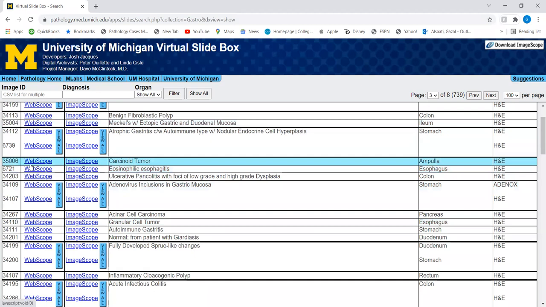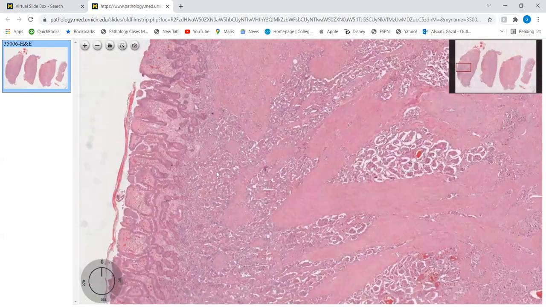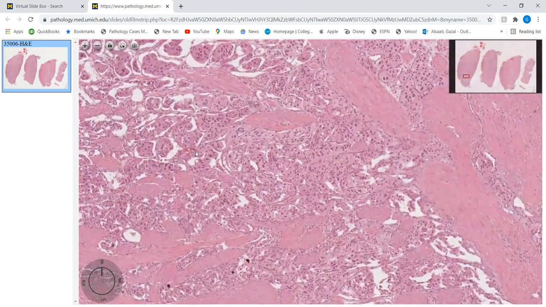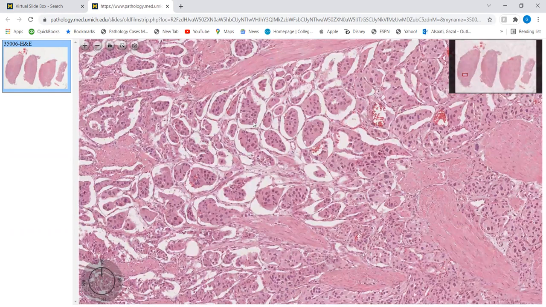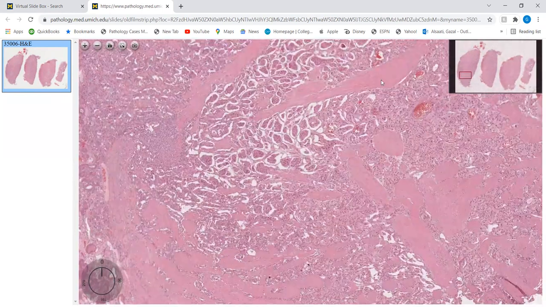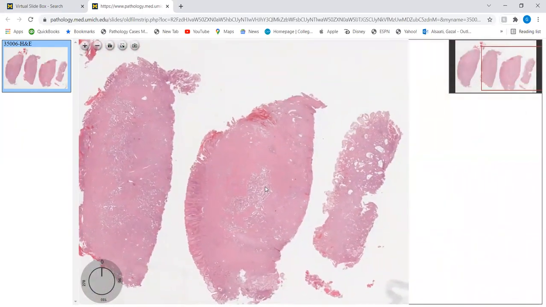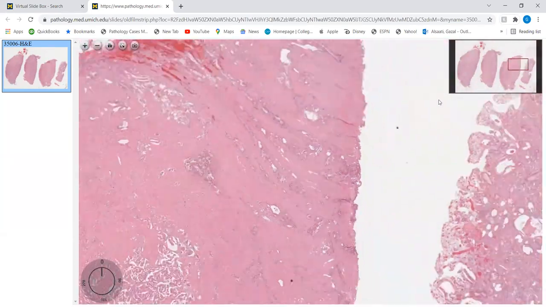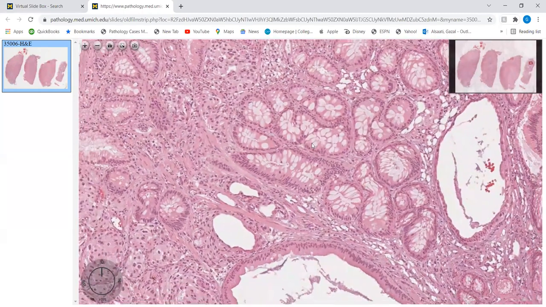All right, carcinoid tumor in the ampulla. It's something that I see frequently, because we get duodenal ampullary biopsies, and I think this is a very straightforward one. Well, not too straightforward because they look a little ugly, but they are nodular. There's a lot of spacing and artifact in these, almost looks like a micropapillary kind of lesion, but this is a nice biopsy of the ampulla. Carcinoid. Of course, they did all the stains to make sure that it's a true carcinoid before. This is more just to confirm that we are in ampullary tissue.